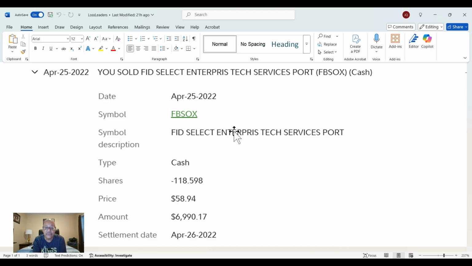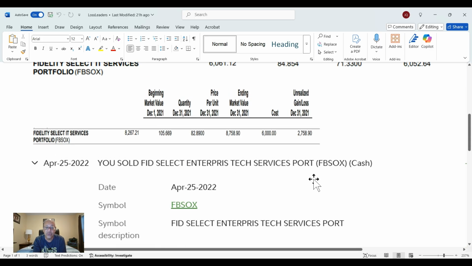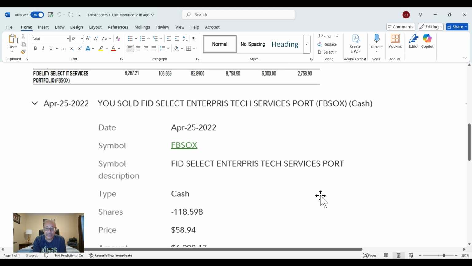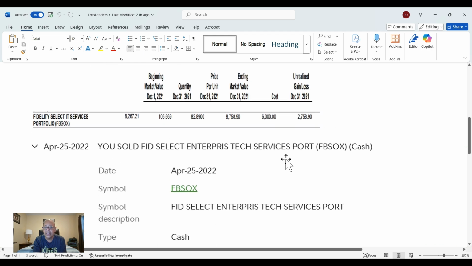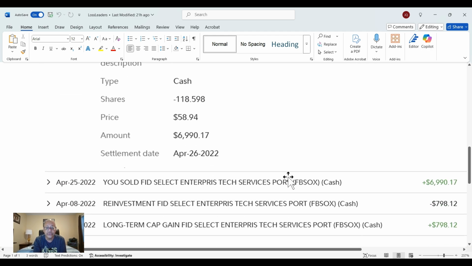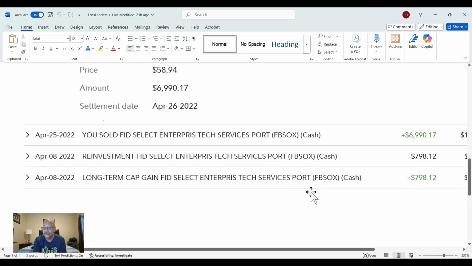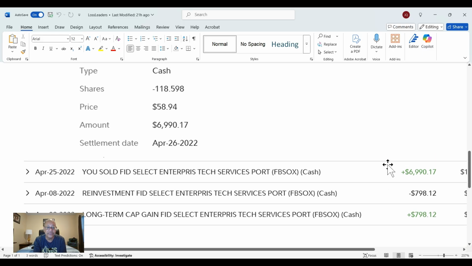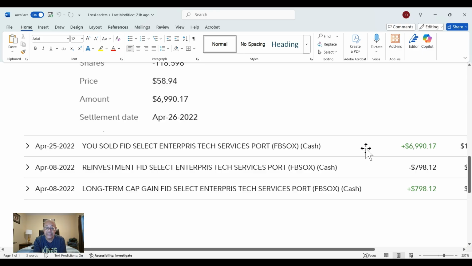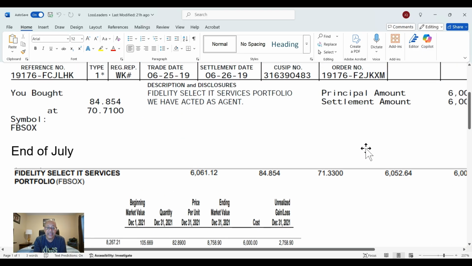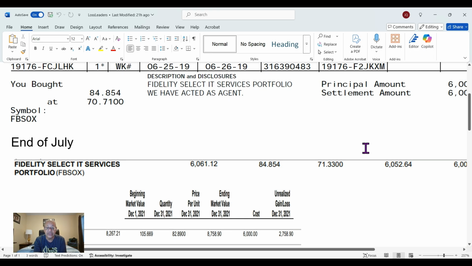And what I did with this investment, I kept my eye on it because it did so well, and it seemed like it had doubled. Somehow I thought this doubled. Maybe it was another one, but I kept watching it, and I said, you know what? This thing's headed in the wrong direction. Look at it. It's below 7,000 where it was up to 8,200. So I went and sold, and I sold it after it paid out its capital gains. That's probably how I have 118 shares, and it generates $6,990.